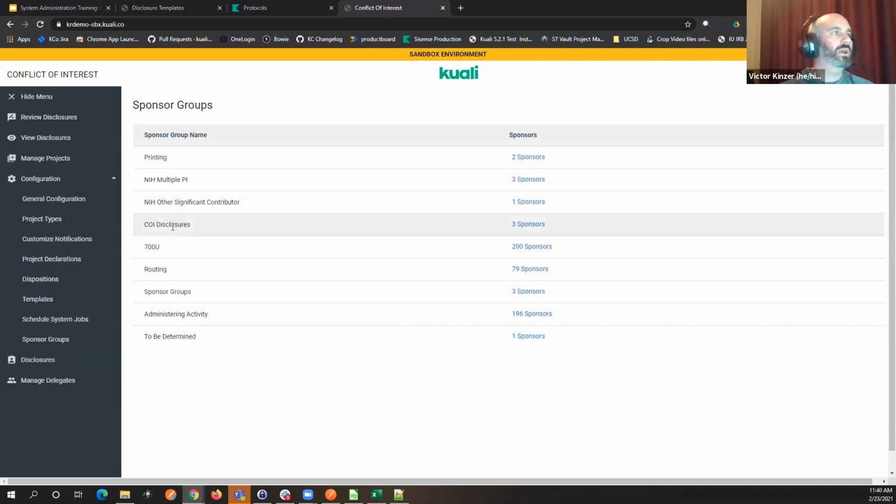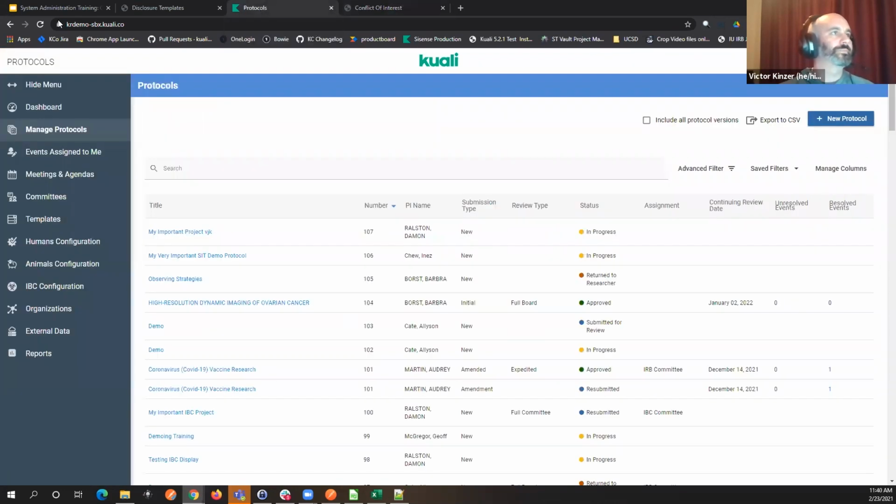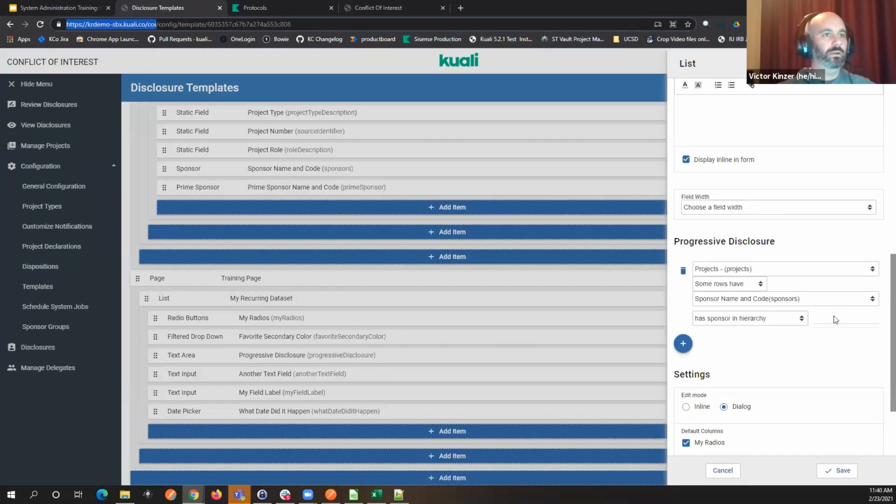So I want to use COI disclosures. So if we come back here, sponsor hierarchy has sponsor in hierarchy, COI disclosures.